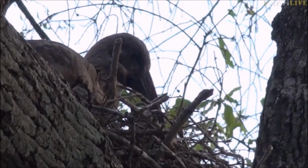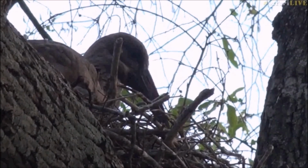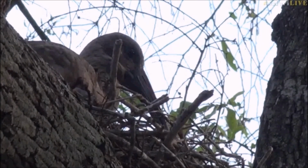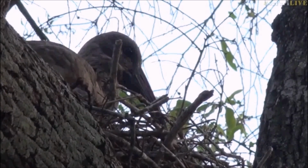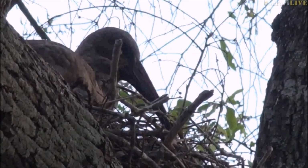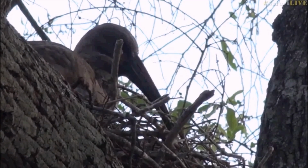So I think that they'll rely on the adults for pulling worms out, and then they will nibble them. And then once they sort of get the hang of their beaks, very much like an elephant uses its trunk and has to train its trunk, it'll just keep practicing until it eventually finds something. There was a pair of woodland kingfishers also fluttering around. You could hear them calling quite loudly.